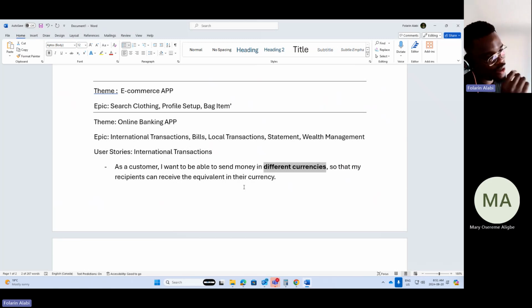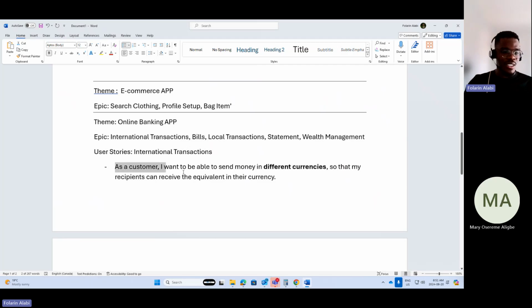So again, the textbook definition of acceptance criteria is the conditions that must be met for something to work. For a system to work, the conditions that must be met for a process to work, the conditions that must be met for this user story to be done. As a customer, I want to be able to send money in different currencies so that I can... first of all, you need to have money in your account. Yeah, that's what I was about to say. That's an acceptance criteria. You need to have money in your account. Another acceptance criteria is you need to be a registered user of the bank. Those are acceptance criteria.